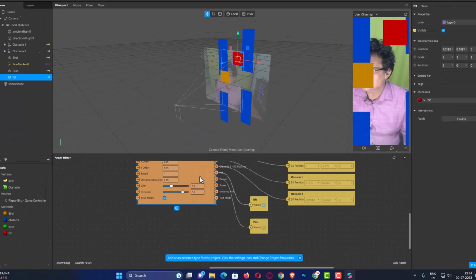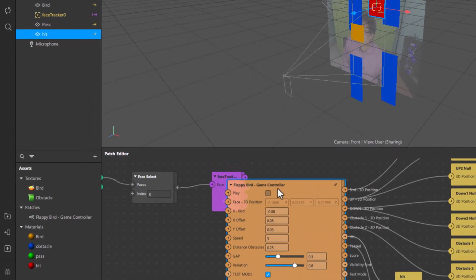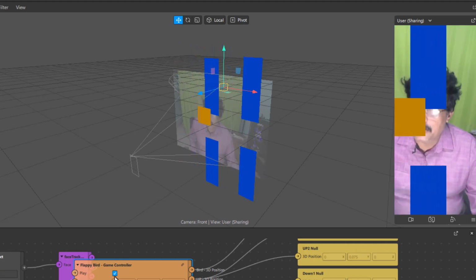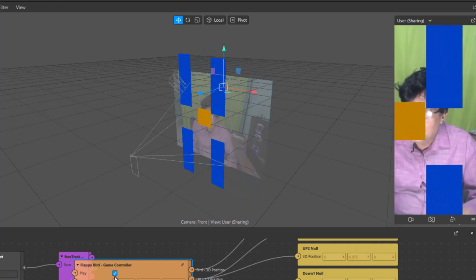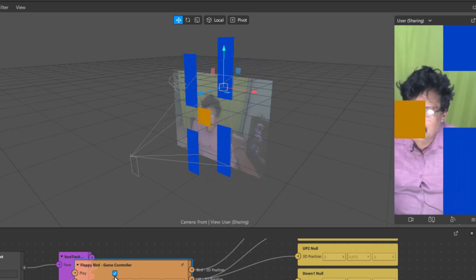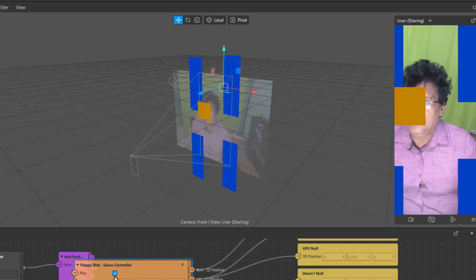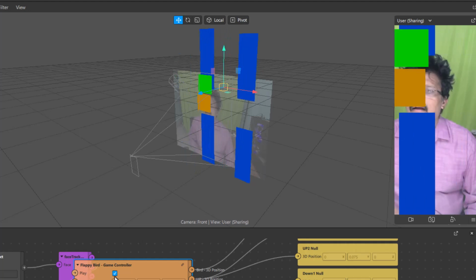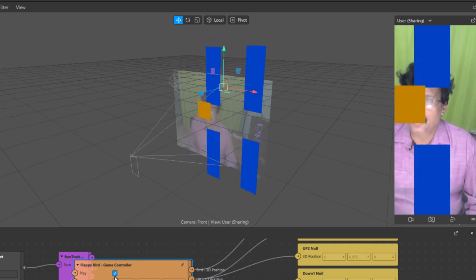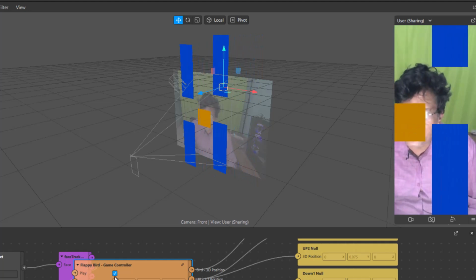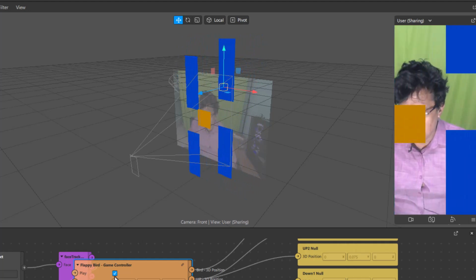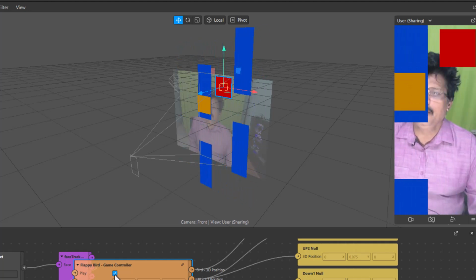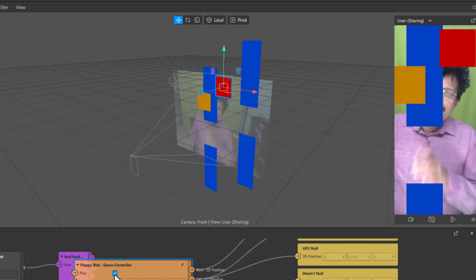And now what happens is, if I start playing the game, observe it. When I pass, you will see green. If I hit, you see red. When I am hitting the obstacle, you see red, but if I do not hit the obstacle, you are seeing green. Can you understand the logic? So, whenever I am passing through it, I am seeing it as green, and when it is hitting it, it is becoming red. Okay. So, our prototype of the game is working.